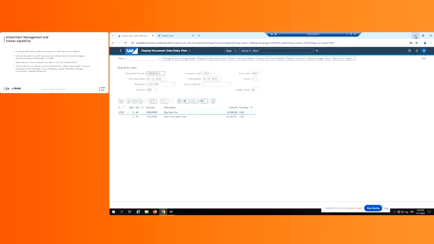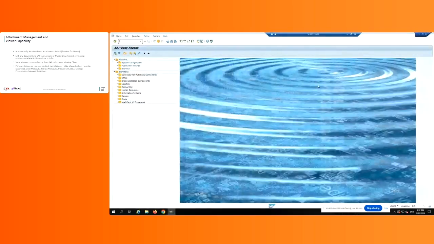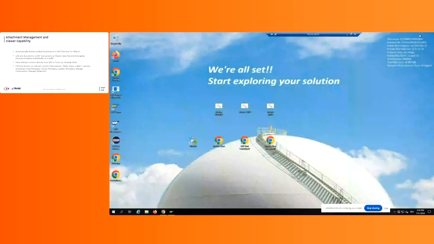Another way is we have a capability we call VDR link. I know it's not much of a marketing term, but what it does is it allows you to link any document. In this case, I've set it up to archive a purchase order document and link it to a purchase order. So I'm just going to run this batch file, and all that batch file does is say, hey, take this document and link it to the transaction in SAP.